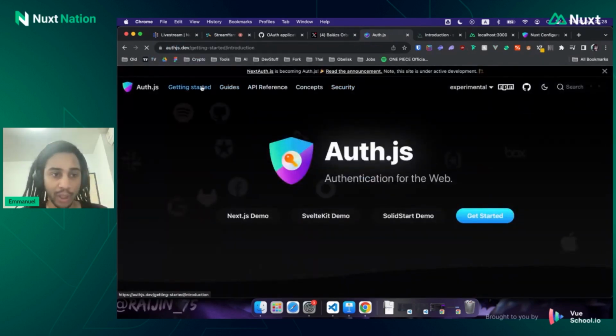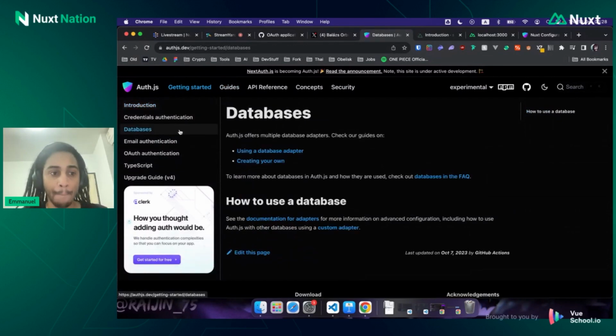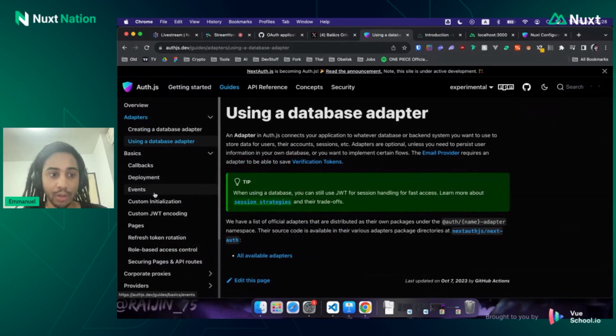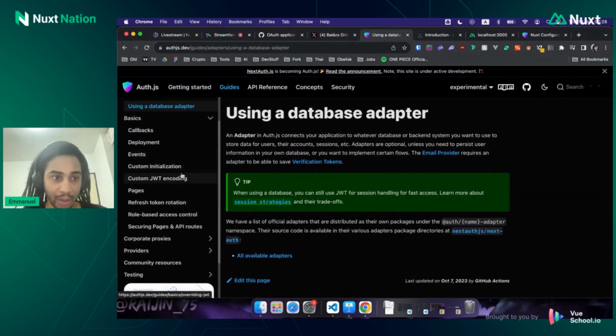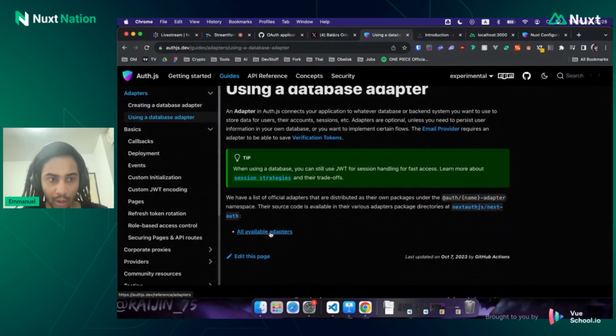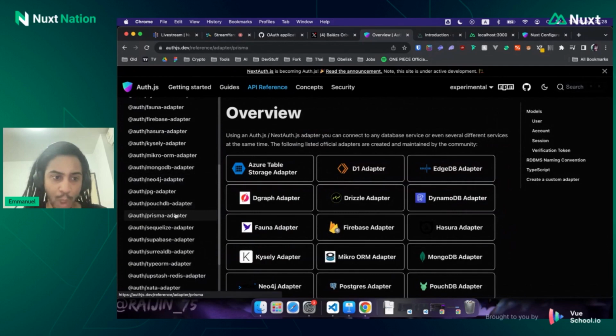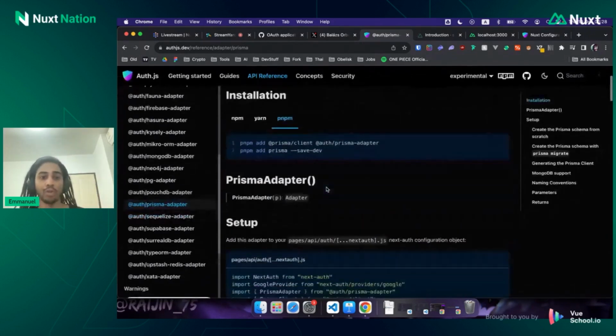So for example, if you want to have your user being inserted into a database, you could use a database adapter. This comes from Auth.js. Depending on your database, you have pretty much everything that you'd want. Prisma is a very popular solution.